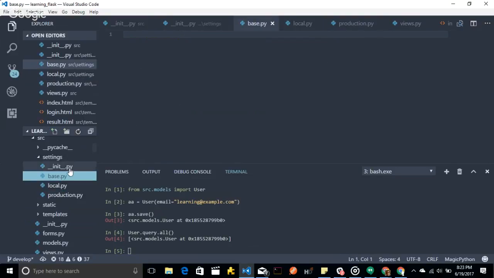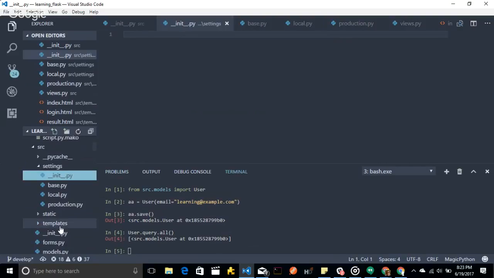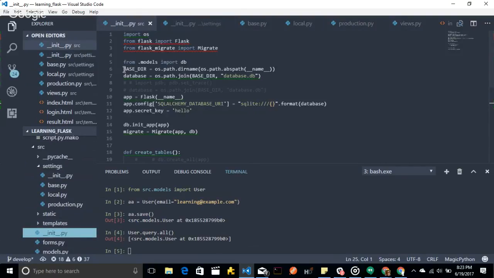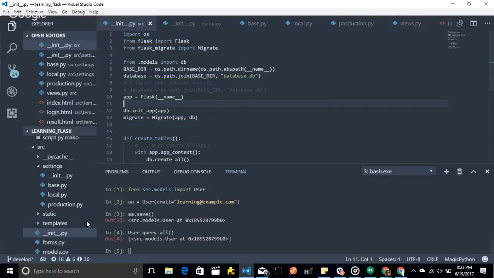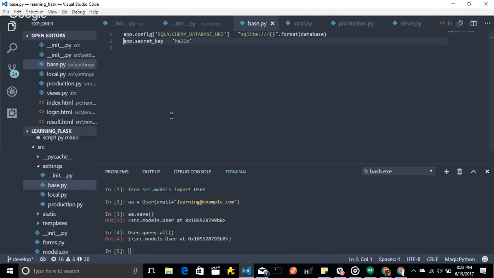And here we're going to move all this Flask configuration, everything here. So everything that has to do with the secret key goes away from here and is going to stay in the base.